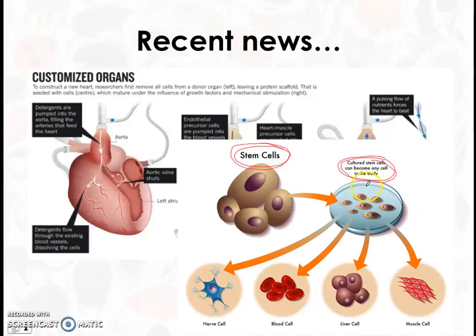So if I have a group of stem cells, if I put the right signals onto them, the right chemicals, some of them can become nerve cells, blood cells, liver cells, muscle cells, heart cells. And the idea is you can use this to grow different kinds of organs. So what people have been researching is, how can we take stem cells and what kind of signals do we need to give them to make them become different kinds of cells? So that's a really interesting area of research.